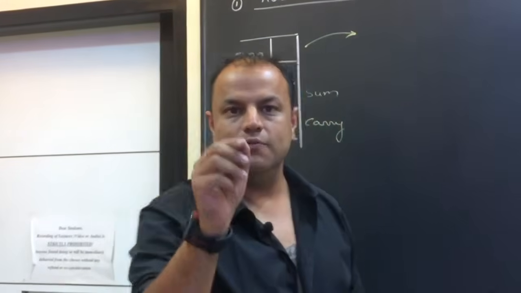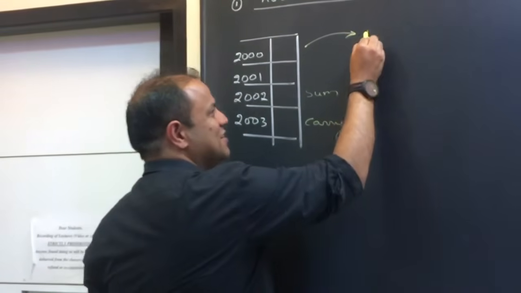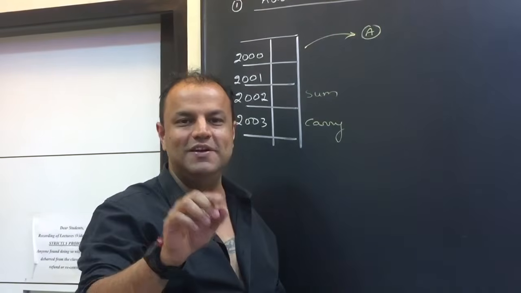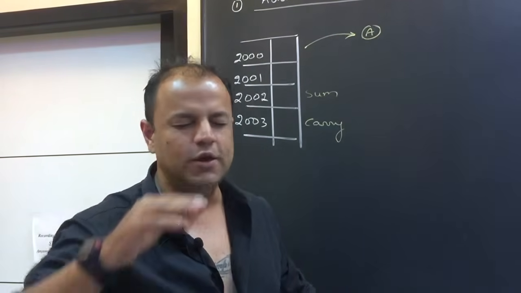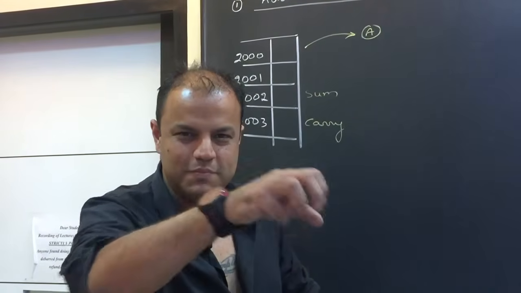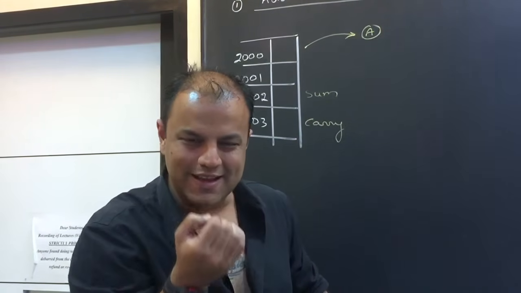Yeah, A. Why will you take it in A? Because the instruction to do this is called LDA. Get this clear, my friend. There is no LDB or LDC. So what is the first thing you understood from here? Whenever you want to take data from the memory, the register in which you will get the data is A.